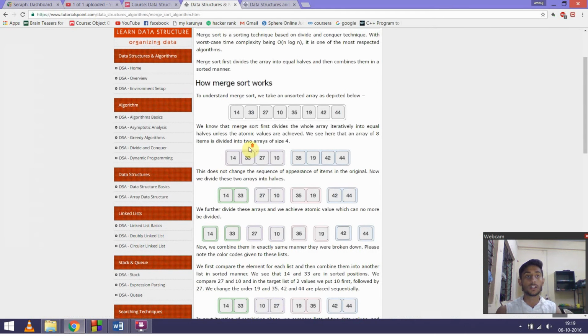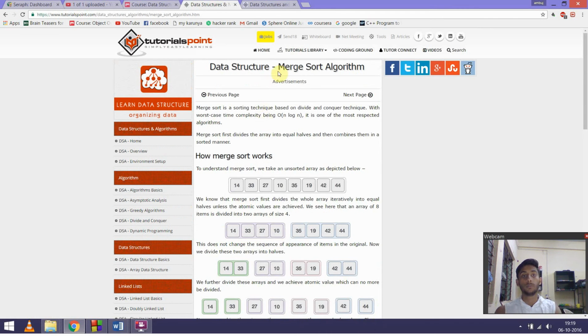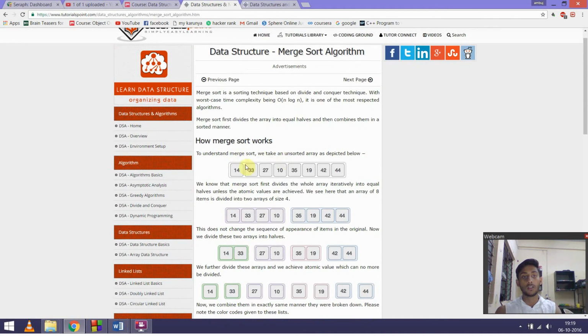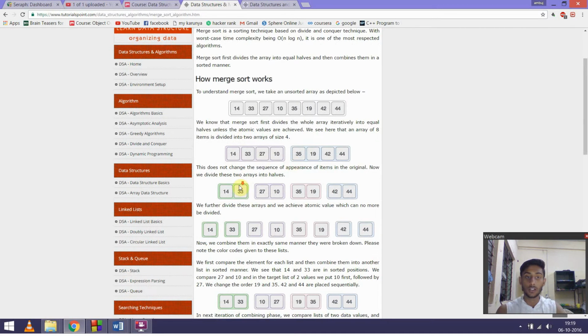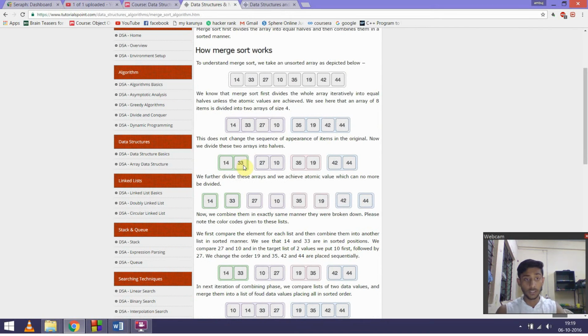Implement merge sort in C++. So basically what I'm trying to do here is illustrate merge sort's concept with the help of this array. Now merge sort depends on the technique known as divide and conquer. What that means is we are going to divide each array into half, split the array into two parts, and merge it after we get single elements.